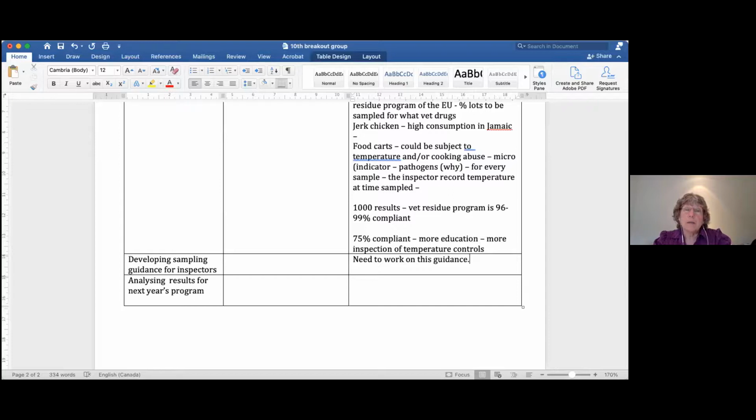Absolutely. Yeah, but it's really important, and it may even be that if you're taking samples back to, let's say, an inspection office where you can have more control over what you're doing in the way of, let's say, pH, adulteration, or even label reviews. It may be that occasionally you'll want to bring in an industry to show them what you're doing and how you dispose of it, just to make sure that it's clear. That you're not using it for anything other than what you intended, which was inspection or analysis. I just want to share as well that there is actually a disposal certificate that we issue.